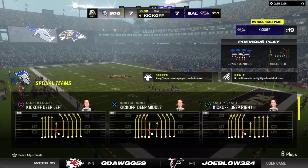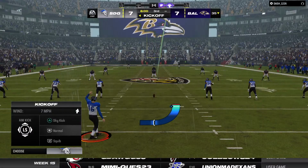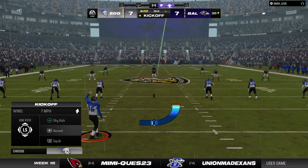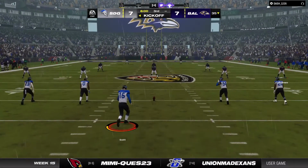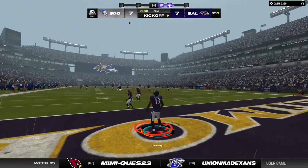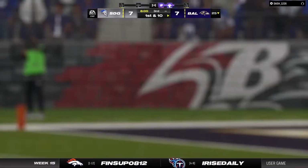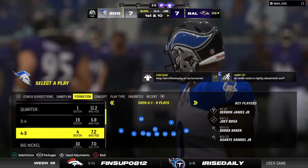Welcome back. Charles and I settled into the booth, ready for quarter number 3. Forecast calling for more of the same. The rain set to continue as we are underway in the second half. And the fair catch signaled for and taken, so they'll begin this 3rd quarter from their 25-yard line.